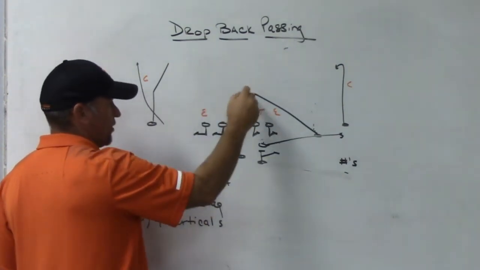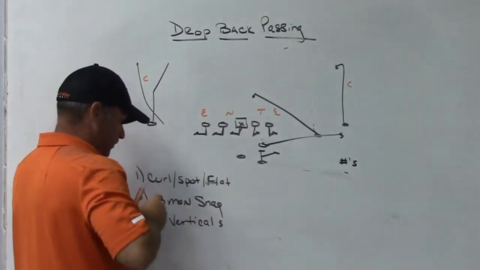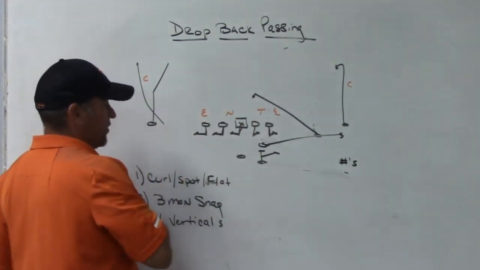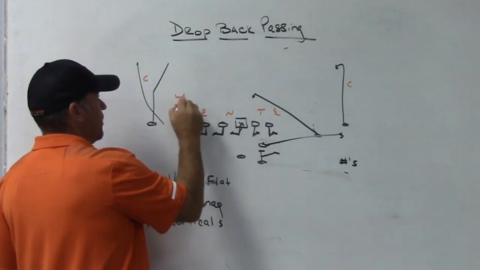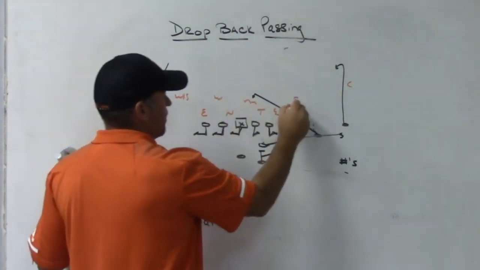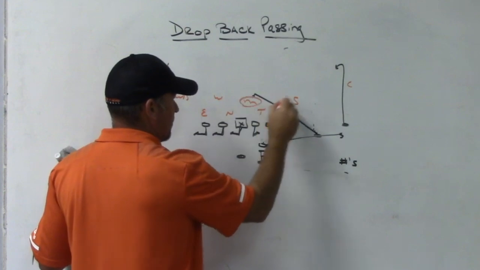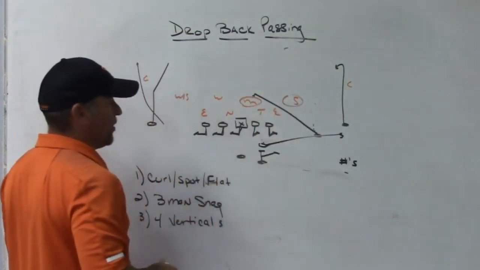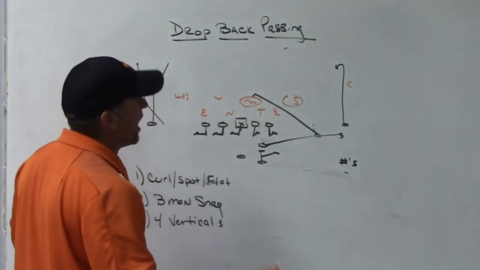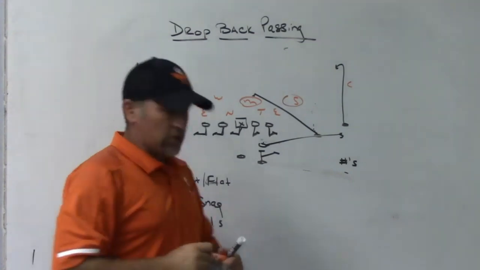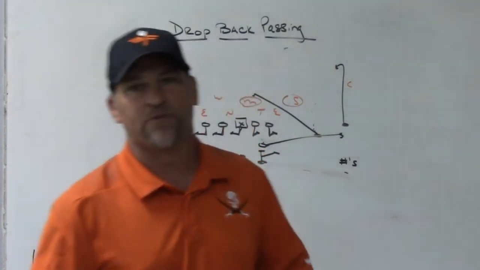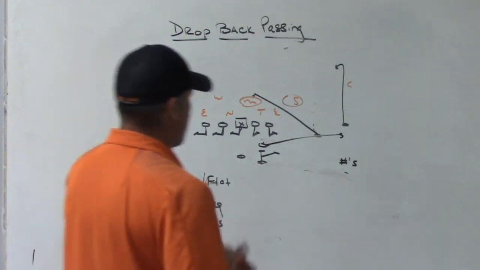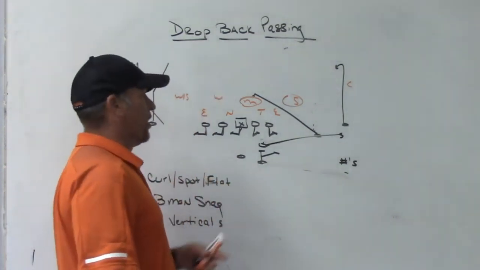And then our quarterback's going to be responsible for, if we got another back in, and this is a 6-man protection, all right, then that back that's in is going to check Mike to Sam. If one of them comes, we pick it up. If they both come, we got to throw the ball hot. Okay, so it's our basic curl spot flat. It's an east-west read. It's a leverage read. All right, you're making it real simple on the quarterback.